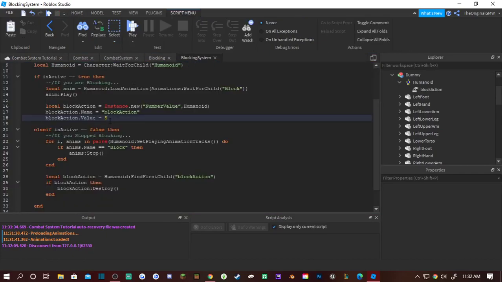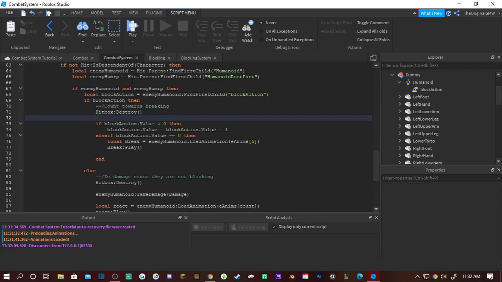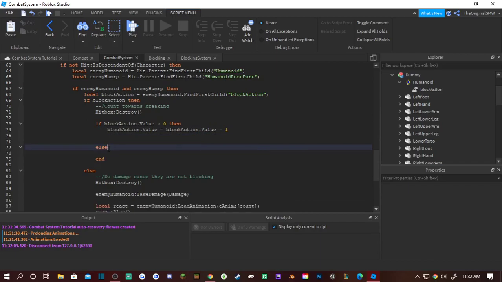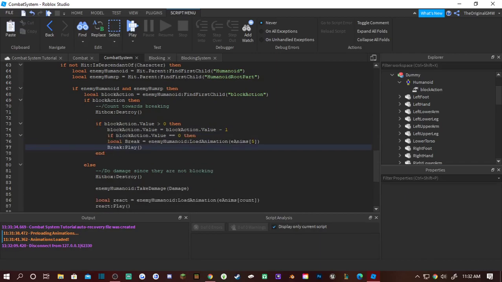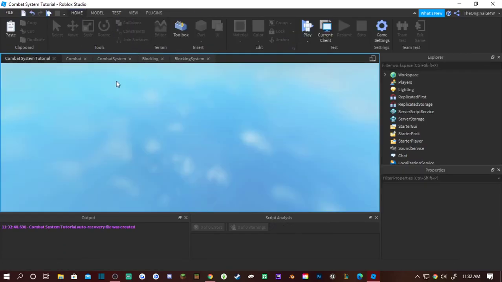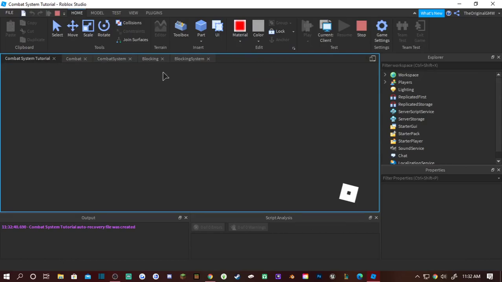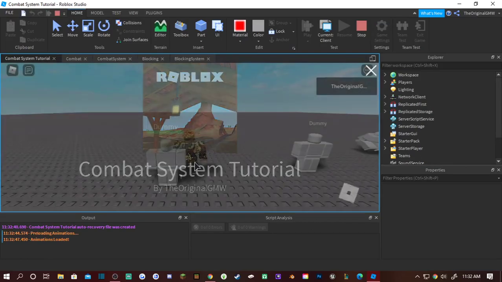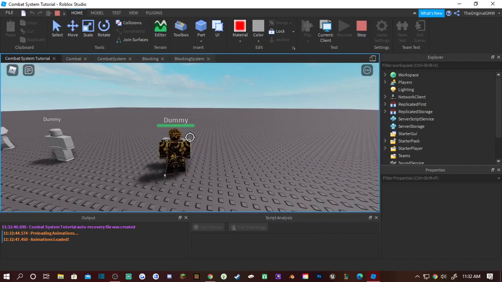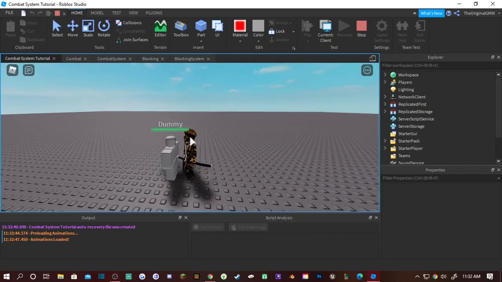So actually, do I want it like this? So 5 hits and then a 6th hit, it will break their guard. Actually, I can do it this way. I don't need an else if. As long as that, bam, and change it to that, right? So now it should break in 5 hits rather than 6, to be more accurate. So we're gonna come right here. 1, 2, 3, 4, 5, right? He did the block break animation.